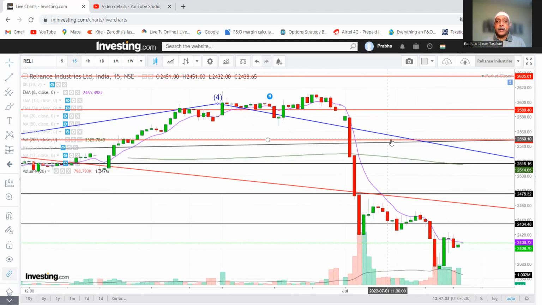So if anyone wanted to trade Reliance on the downside on a trend day like this, they could have used only the 8 EMA, opened up the chart, set it up on a 15-minute time frame, and simply shorted the stock and traded right through till the afternoon or late afternoon, and gained tremendously, partaking in the profit of almost 200 points that Reliance offered yesterday. Without using any other oscillator, without toggling with the stochastic or RSI or the MACD, one could have traded Reliance by merely popping up the 15-minute chart and putting up the 8 EMA, and that's it. One had to just short and wait and watch, and continue partaking the profit until the price comes above the 8 EMA.